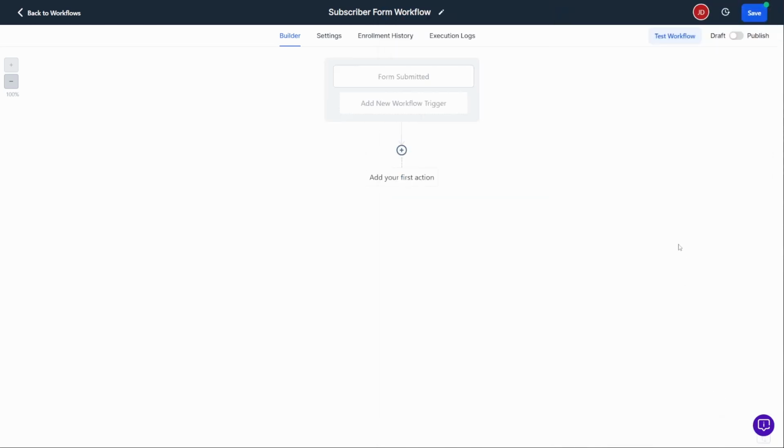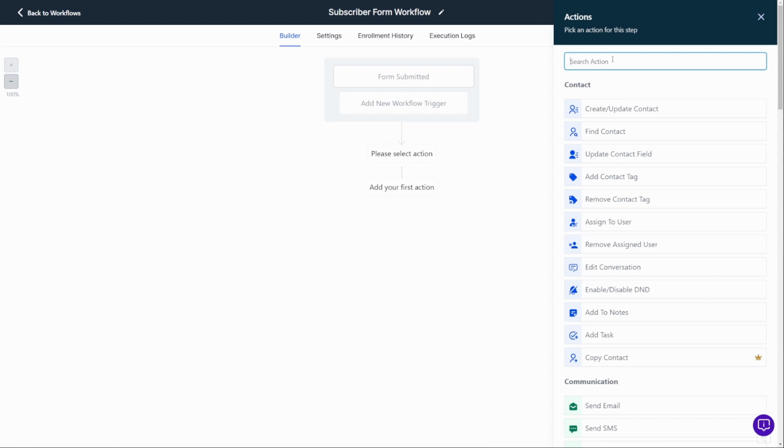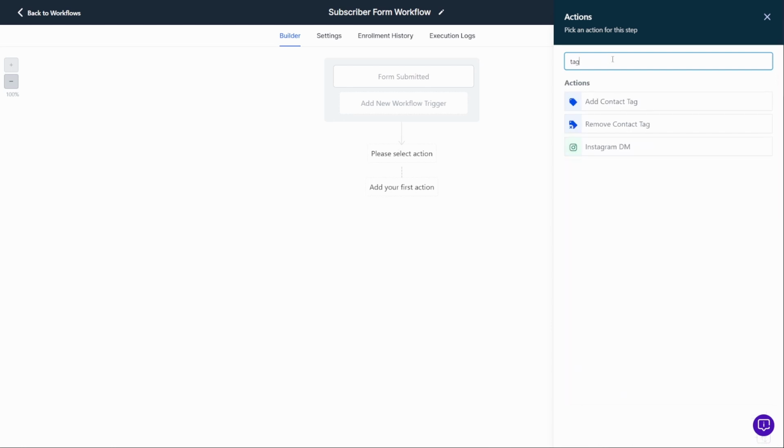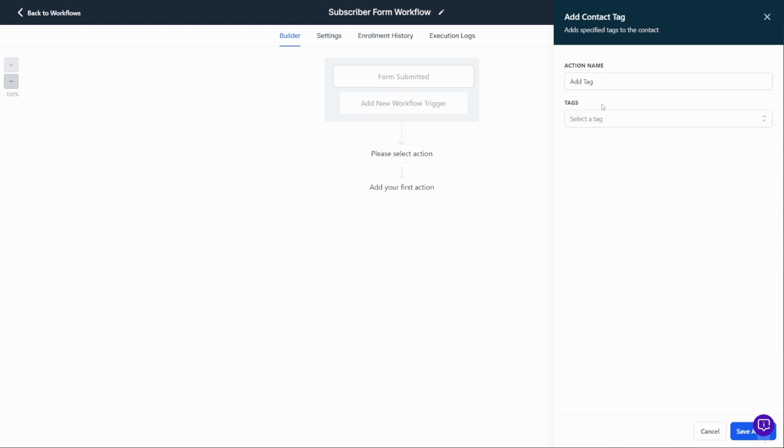So let's save that. And now the first action of two that I have in mind is going to be to add a tag. So anytime anyone fills out a form or a survey through Fullscope Freelancer, it's automatically going to add them as a contact in the system. So in this case, I'll have a new contact with a first name and an email address. But until I add something like a tag, I don't know who that contact is or what they're doing in my system. So if I add a contact tag, then I can tag them with something like, for example, a subscriber tag. So now I know that person is a subscriber to my email, to my newsletter.